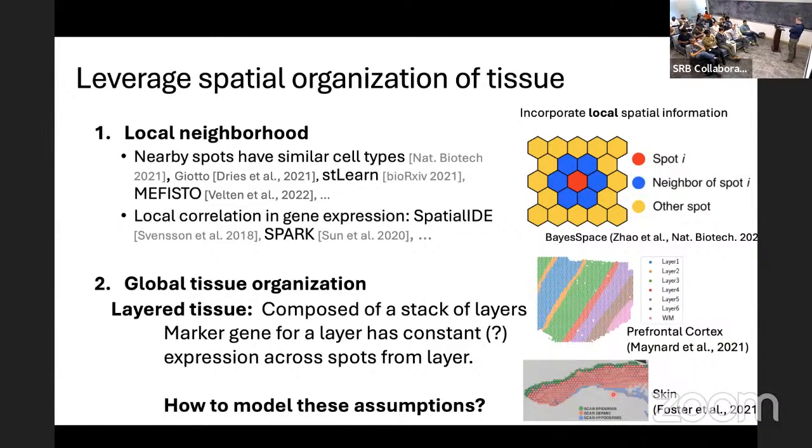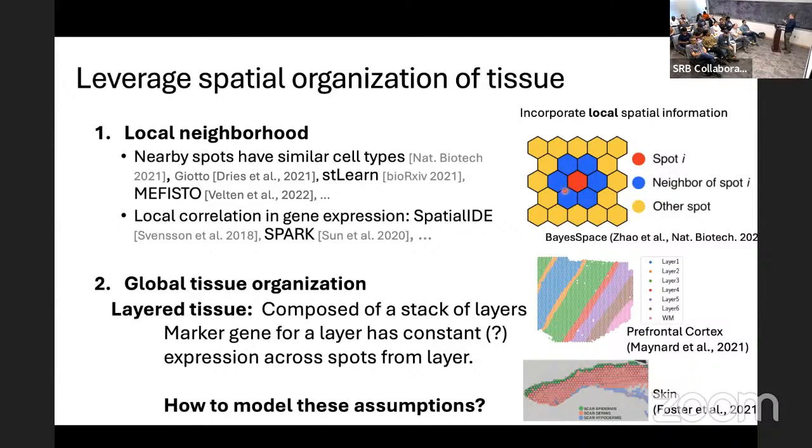So what's the meaning of local neighborhood here? You mean cell to cell, or one cell, or two cells? Yeah. So the simple version of this would be you just build nearest neighbor connections and you look at one spot and you look at its neighbors. One spatial spot. I don't say one cell because the spot could have multiple cells if it's too big. So how many cells does one spot include on average? I'm just thinking the local neighborhood means how many cells from, for example, a center cell.